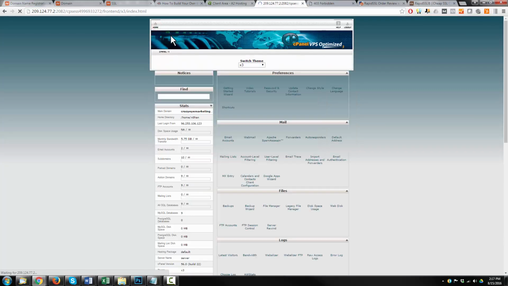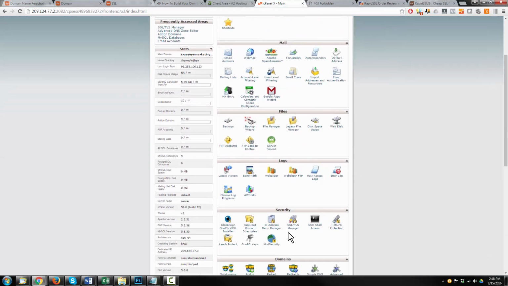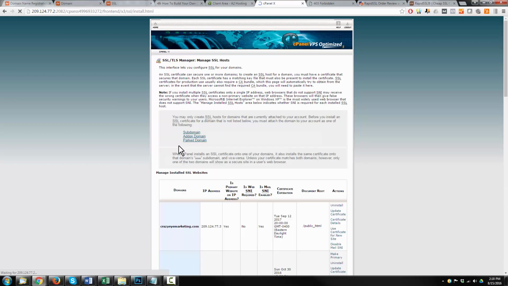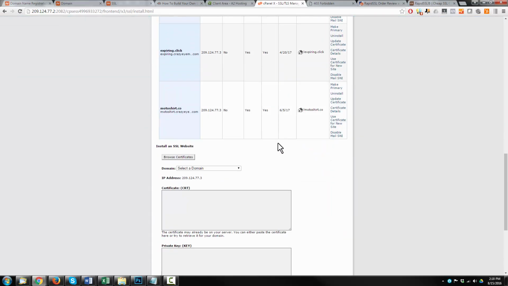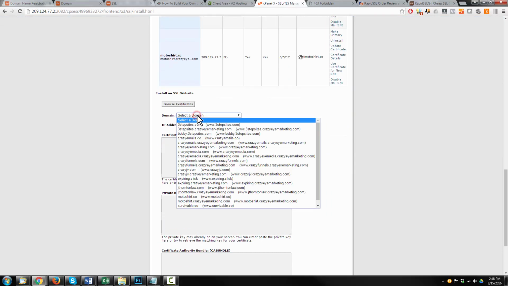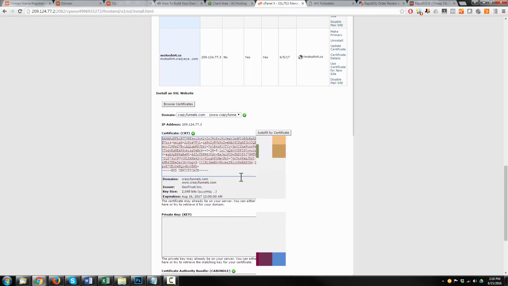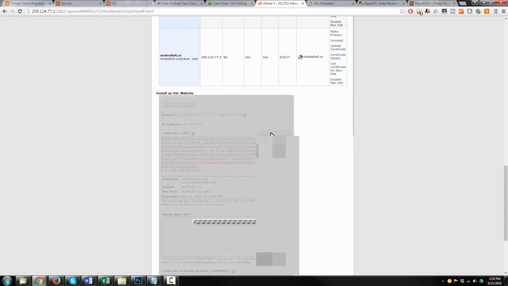We're going to hit the home icon, and we're going to come back down here to SSL TLS Manager, and go to Manage SSL Sites. Scroll on down here. We're going to select our domain, crazyfunnels.com. Going to paste in that certificate that we received in our email, and hit autofill by certificate.